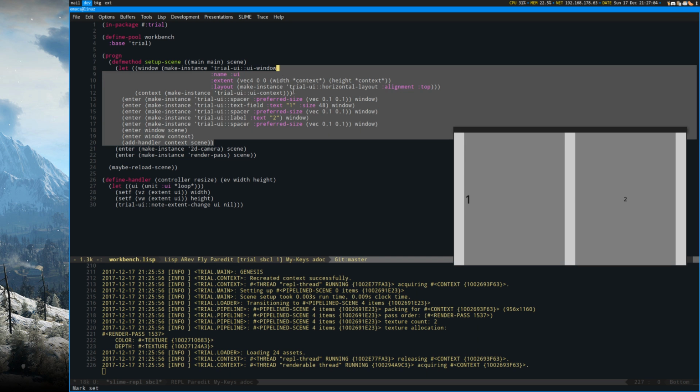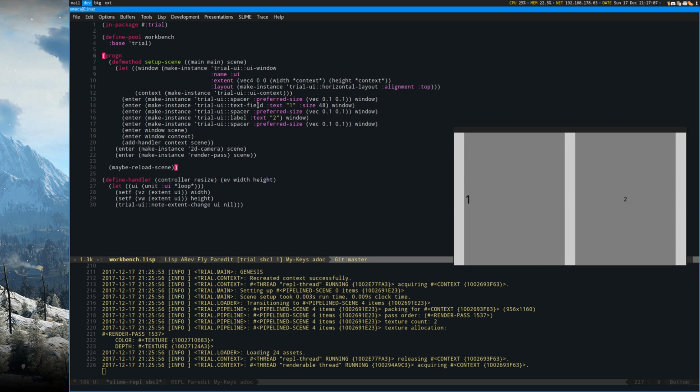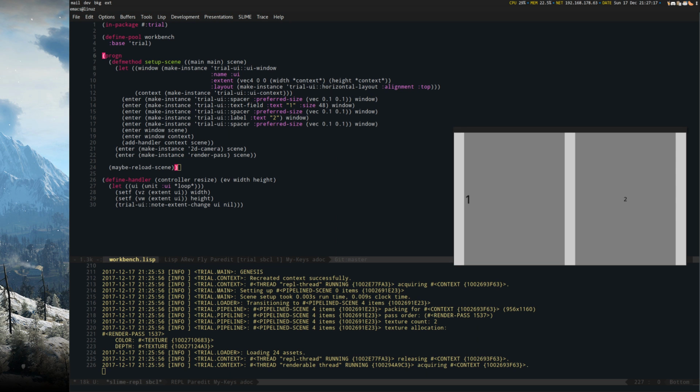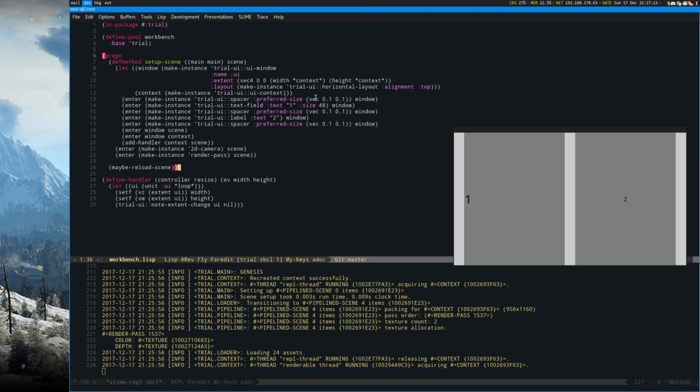So the example that we have here is relatively trivial. Every element specifies a preferred size, and the preferred size is in terms of width and height relative to the parent container.